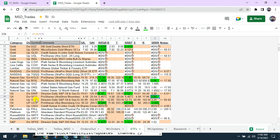And just for other people that have asked about leveraged ETFs or ETFs in general to scalp or swing various commodities, the ones that we watch for longing oil are GUSH and UCO, which are very similar. DRIP is the inverse of GUSH, UCO is the long, SCO is the short on WTI. And then we also have USOI, which is the Credit Suisse ETN. That's one of these monthly paying dividend stocks that, if we're going to long and hold oil as a long-term investment, pays a monthly dividend like GLDI on gold and SLVO on silver. So we hope that all helps. And again, you can see why we're looking at DRIP and potentially SCO.